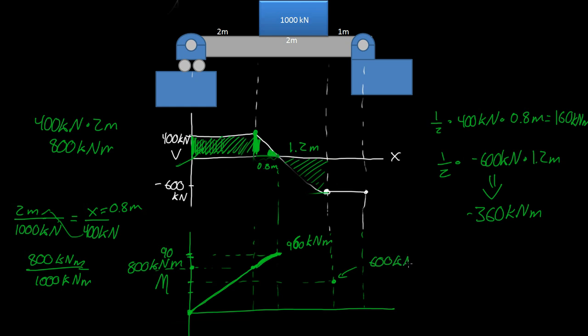That's 600 kilonewton meters. Now you may be tempted again to draw a straight line, but it's curved, remember, because there's very little area being added right here, so that's still kind of a straight line that way. But there's a lot of area right here, so this is going up pretty quickly. So to connect these, you just draw a nice little curve. Then we just need to find this area, and that area is the negative 600 kilonewtons times 1 meter, so that's a negative 600 kilonewton meters, and that will take us right there.